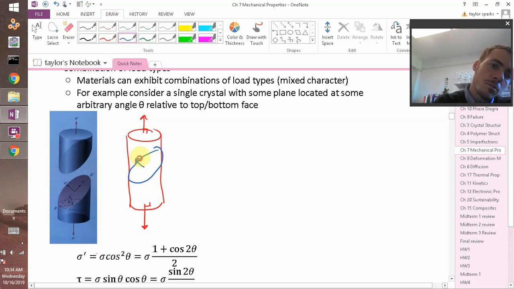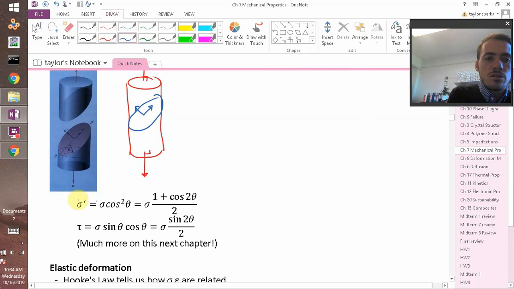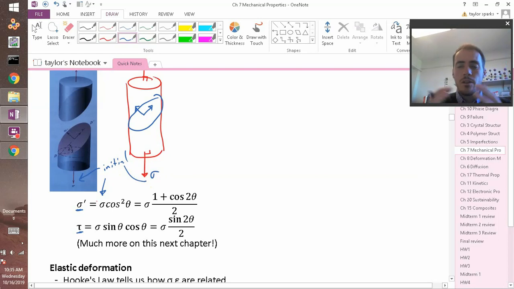It has a perpendicular component and it has a parallel component. So along that plane, you could figure out what the stress versus the shear stress is. The shear stress you get will be a function of your initial stress, the one you get by looking at the cross-sectional area. But then it depends on the angle of this plane. If that's theta, then you can figure out what it's actually doing.